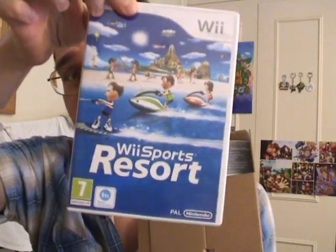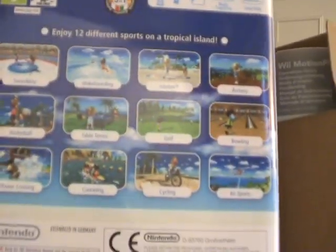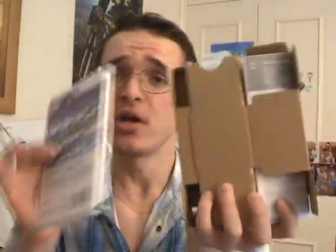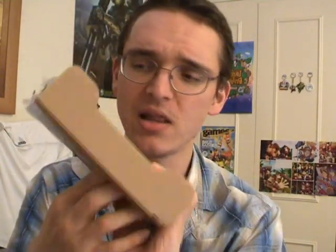Wii Sports Resort itself, you see. Check it out. Check out all the different games that we got there. Pretty awesome, huh? Pretty awesome. It has no online, though. That would be really awesome if you could play all these sports games online. But, okay, no online. Let's check out that game a little bit later. Let's see this. This is exciting, okay?